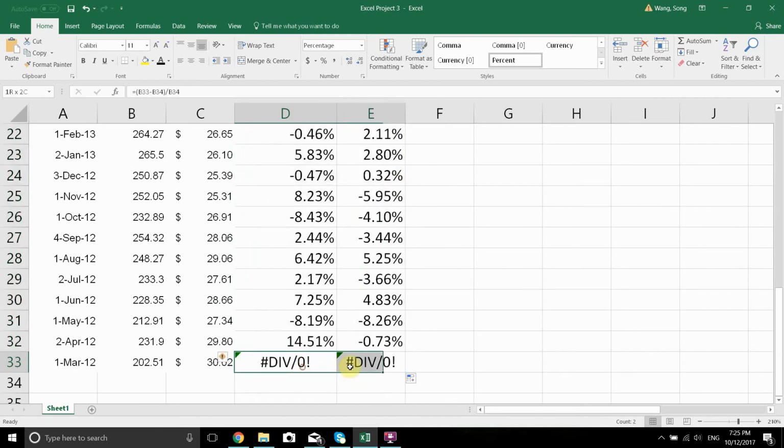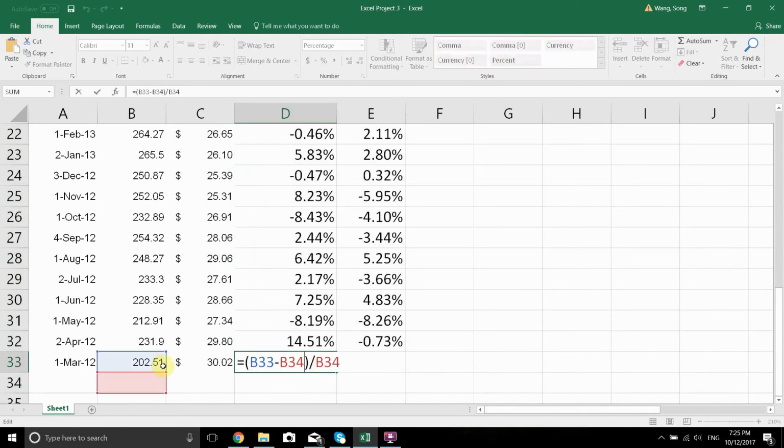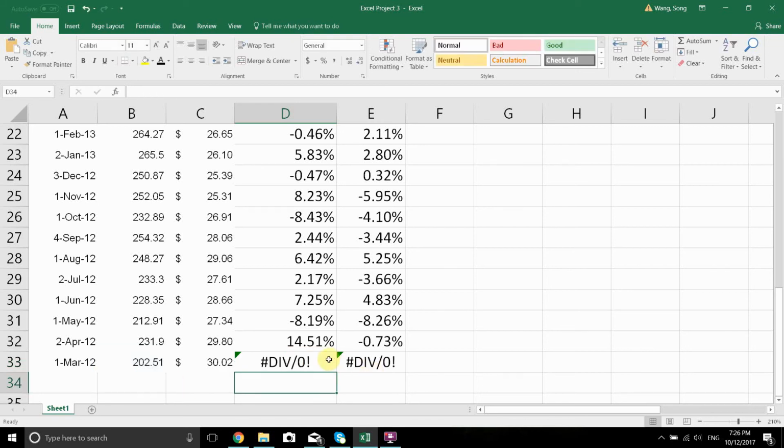And you may notice that I got some invalid output right here. It's because when I drag it down or I double click or whatever I did to replicate the formula is indeed replicated right here. The thing is the reference cells also shifted down. If I shift that down, you will see the cell I utilize here, B34, is essentially 0. There's no value of it. And if you use B34, which is 0, as a denominator, of course, you're going to get an invalid answer. So just to do me a favor, delete these two cells.